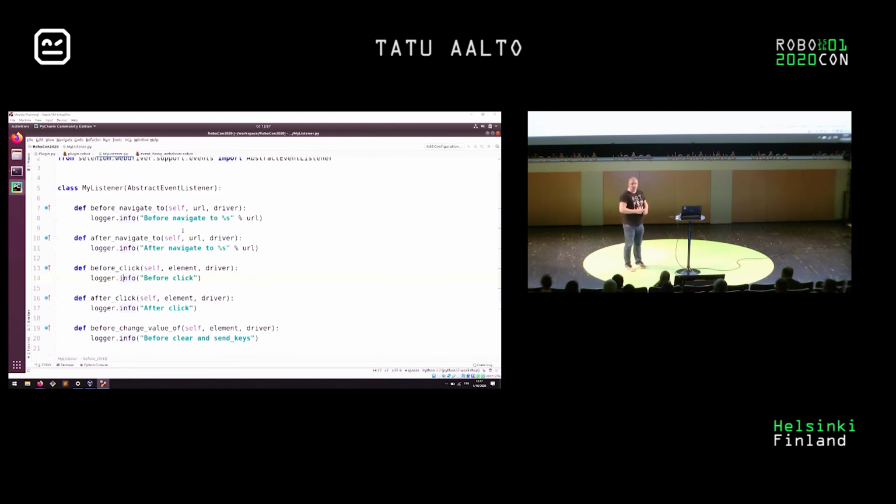Programmatically, yeah, I guess the only problem is that the code currently is written so that when you open the browser and it creates the WebDriver, the wrapping happens at that moment inside of the keyword.